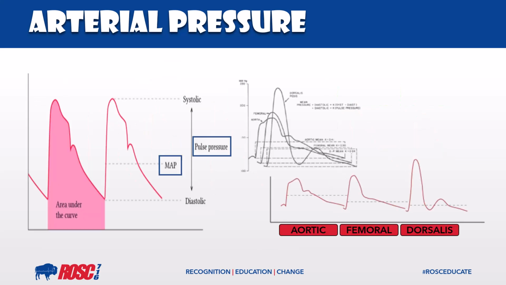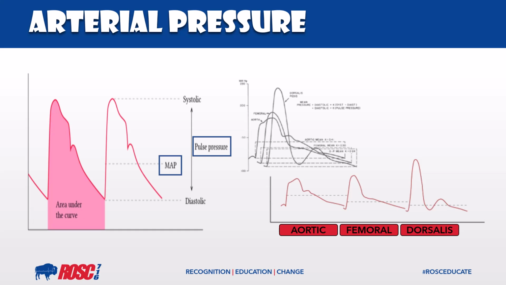Now, mean arterial pressure can be calculated by 1/3 of systolic blood pressure plus 2/3 of diastolic blood pressure. But also, as we take a look at the area under the curve of this arterial pressure waveform, this is our arterial pressure, and the mean of that is, yes, our mean arterial pressure. What I'd like you to see in the right portion of this slide is that, depending on the distance from the aorta, arterial waveforms will display differently.